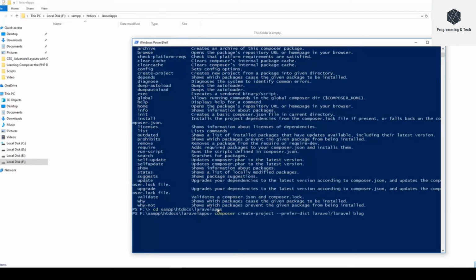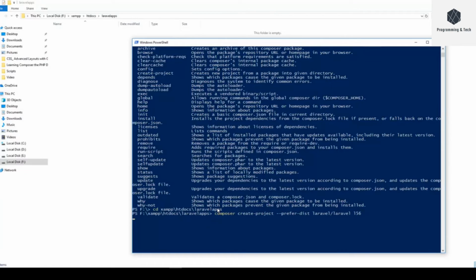In this command, it is telling that Composer is creating a new project, and the preferred option means that it is installing the latest version. It has the vendor name and the project name from the GitHub directory of the package list, and then this is the project name. So instead of blog, I am typing here L5.6 to name my project L5.6.